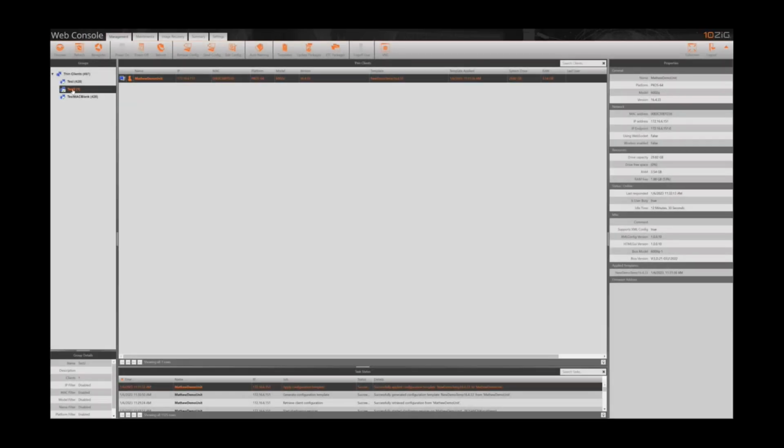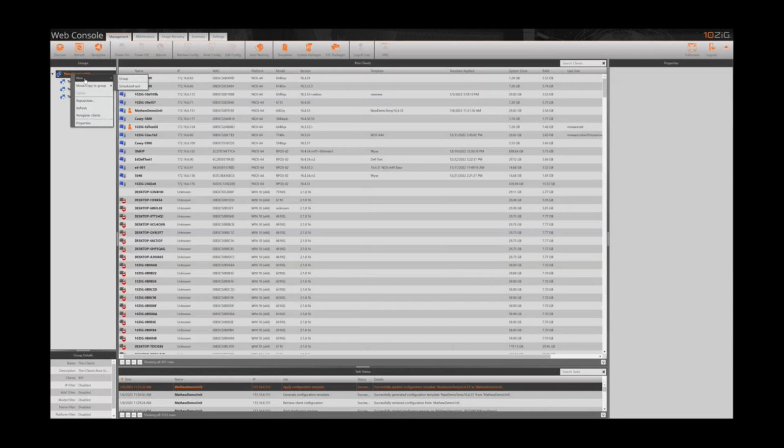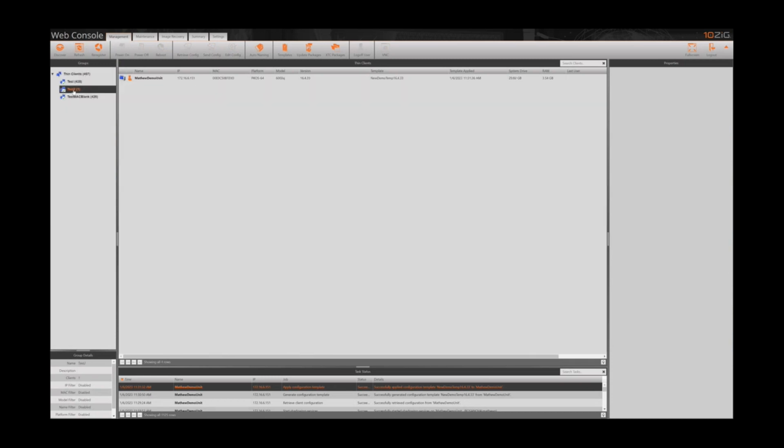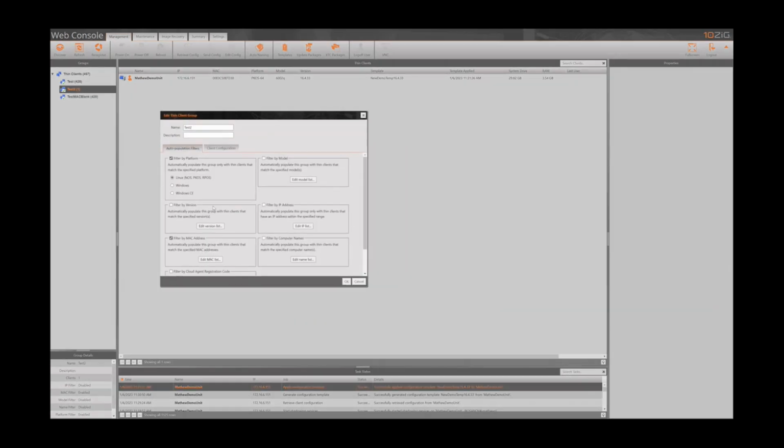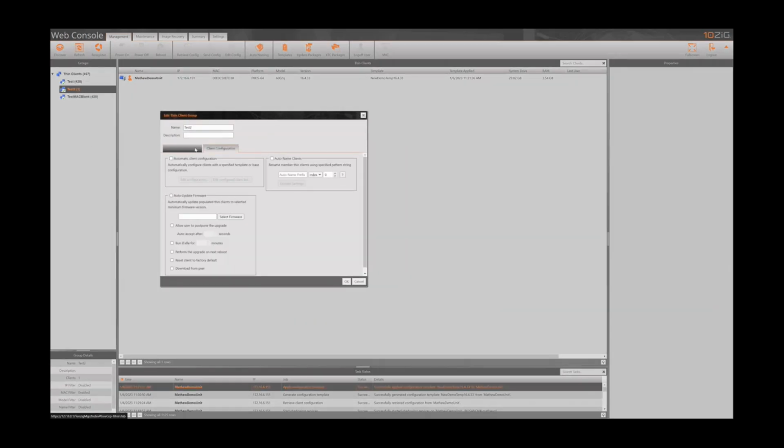So back to the automation stuff, I promise. So if you make a group, you right click, you would go to new and you go to group, which I've done here. You'll be presented with these two tabs. You set up filters. In this case, I've just done a single filter to grab the specific MAC address for my demo unit that I'm using.